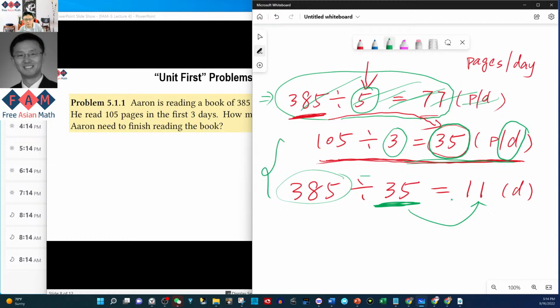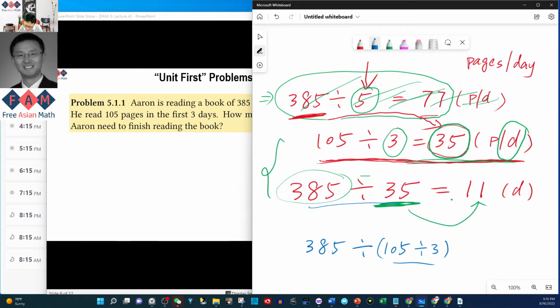Now, how about we combine those into a single-step mixed operation? Apparently, the first one goes first, then we have the second. So what you want to do is write down, I will use blue for this, 105 divided by 3, because the result of this step will become the divider in the second step. I want to put a parenthesis to make sure that this will give me just a result, a number. And this number will serve as the divider in this second step. So I would just write this as 385 divided by this number. And this number is the result of the first division. This is how we write down the single-step mixed operation for this problem.